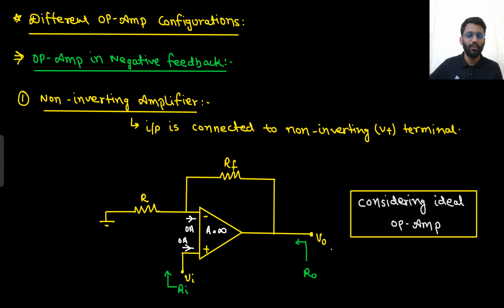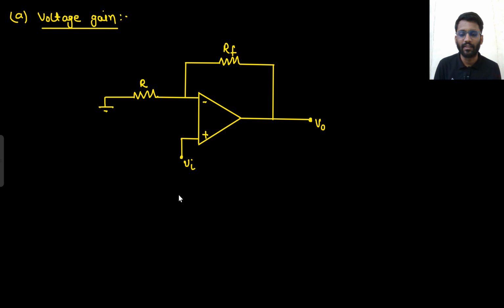So this is what we are going to do. So first we are calculating voltage gain. This is your V in. What do you mean by the concept of virtual short? The potential of the non-inverting terminal will be equal to the potential of the inverting terminal, right? So what is the non-inverting terminal? This is the non-inverting terminal, this is the inverting terminal. So the potential of the inverting terminal will be equal to the non-inverting terminal. So this potential will be equal to V in only.